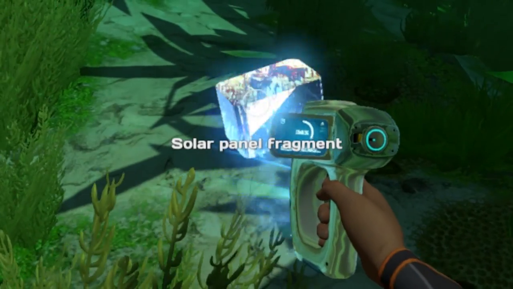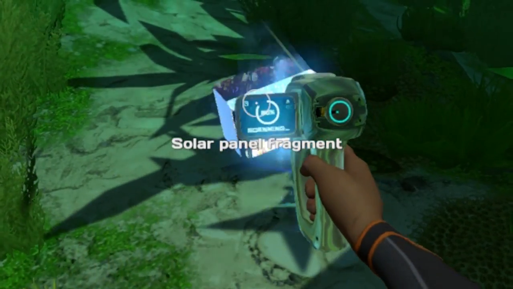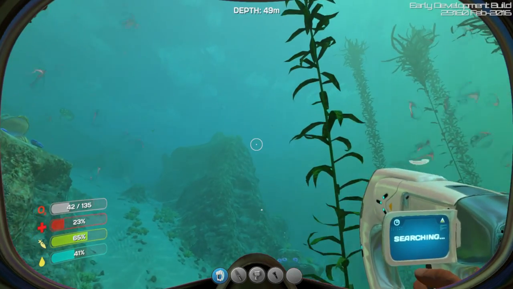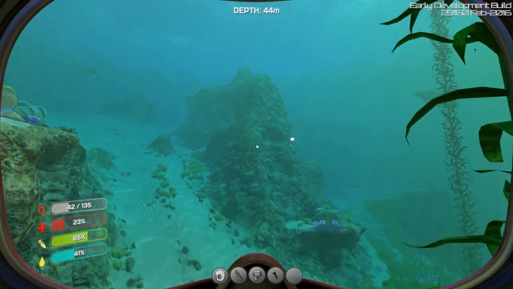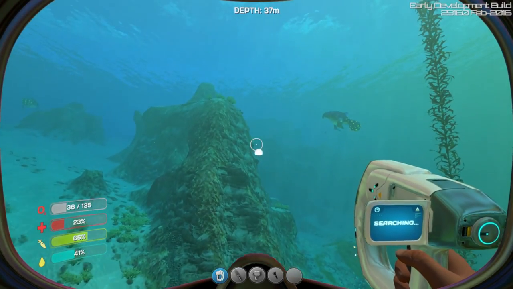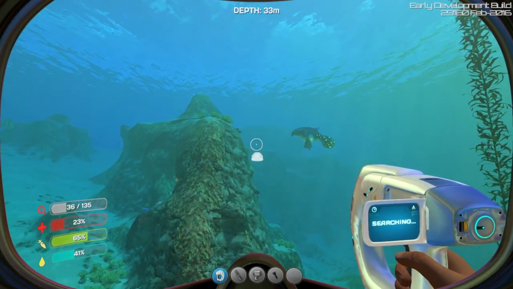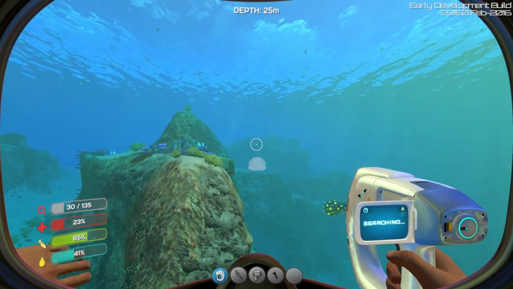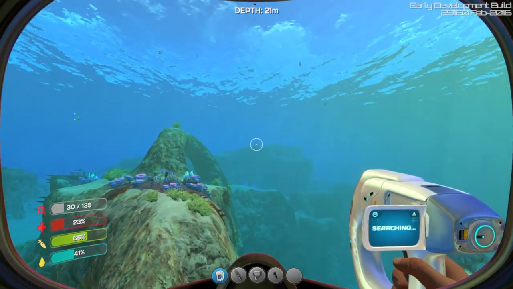Oh. No. Okay, change of plans. Since we have acquired the tools that I need, I think I have all of the things I need. Well, this was actually good because I have now the solar panel thing, and I have some of the parts for a seamoth. So this is actually good.